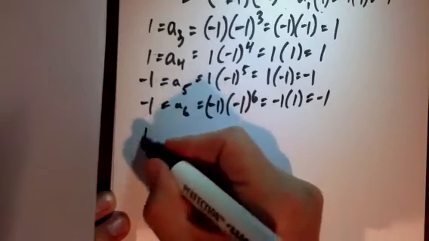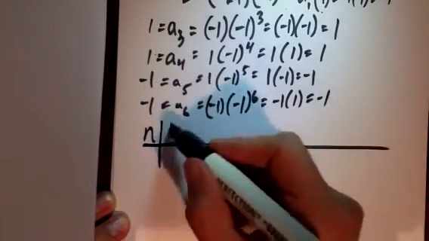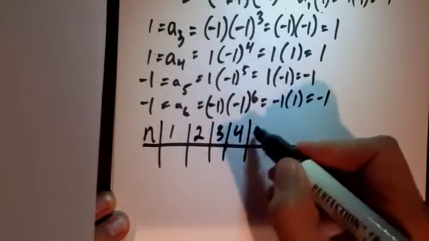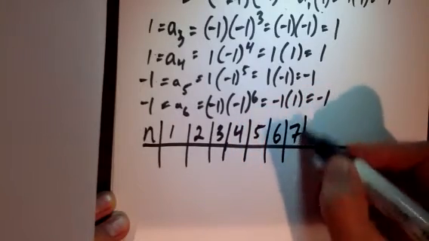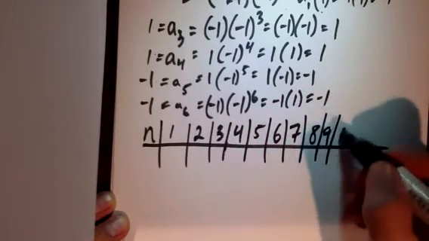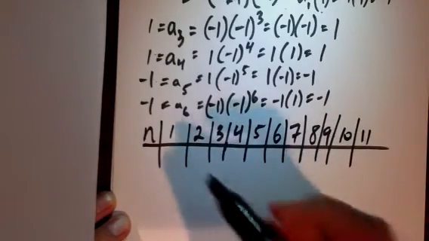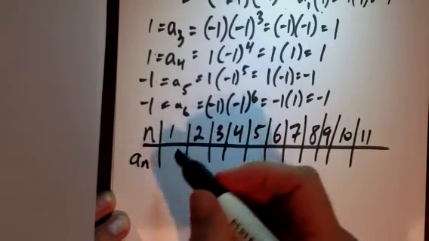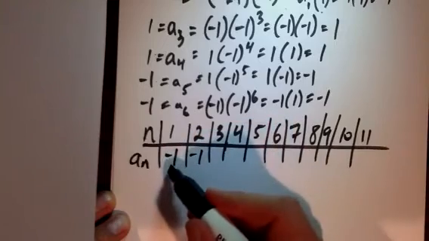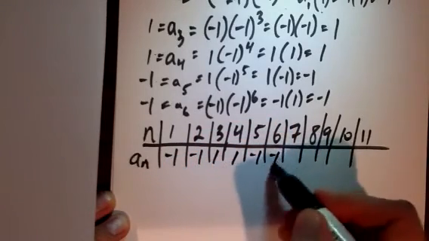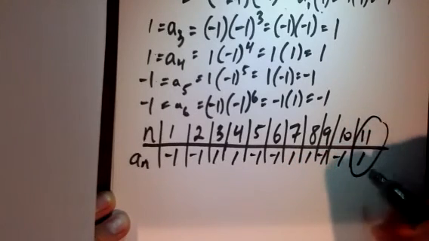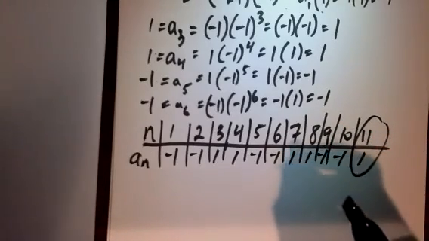And we'll actually write out the list here. So we have n, which is the term. We're only going to the 11th, so we could just list them out. And so when n is 1, the first term is -1. That was given. Then we start to develop this pattern. -1, -1, 1, 1. -1, -1, 1, 1. -1, -1, 1. So the 11th term is +1. That is choice E.